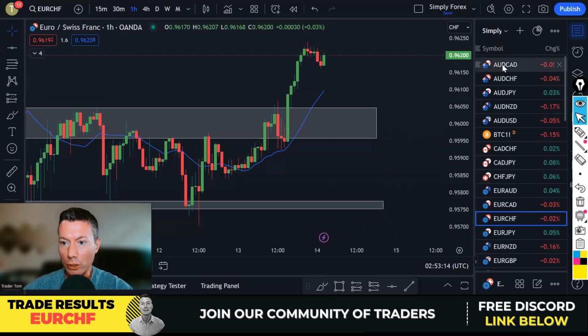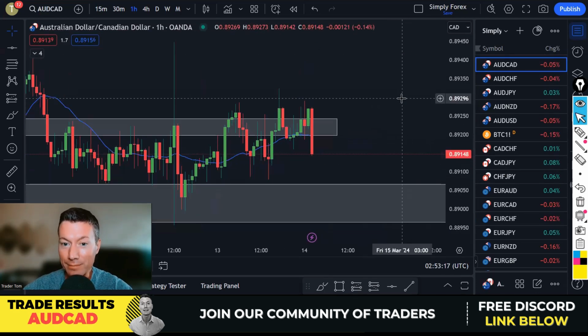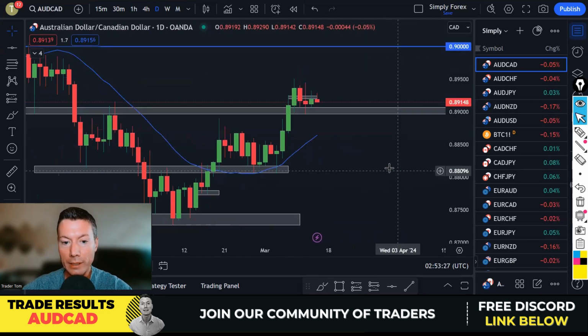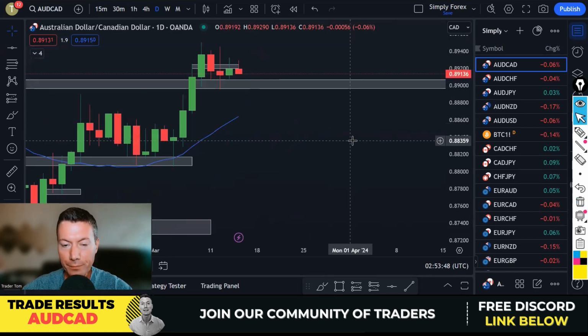The other trade was Aussie dollar, Canadian dollar. And I'm considering getting out of this one. We'll see how this H1 candle finishes. But let's start with the day chart. Let's understand the trade first. We were looking to buy it. Why? Well, we're in an uptrend, higher lows, higher highs, and then price has come back to this area of support here. We've been having a bit of rejection here as well, but we're not really getting the bounce that we want. After yesterday's wick, now we've got this wick as well. So this is telling me there are some sellers in here, but we were looking to buy it.